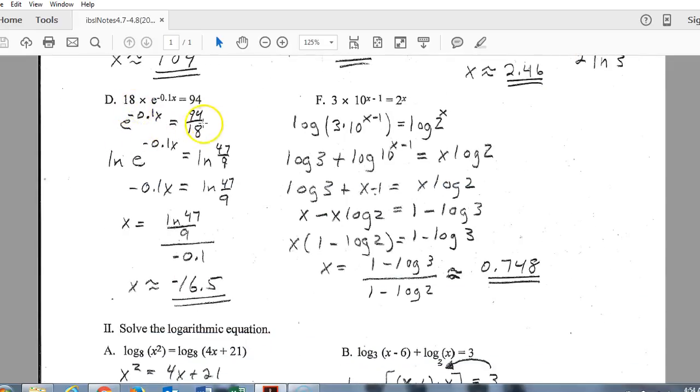Moving down, pretty much more of the same. I'm dividing the 18 over first. Then you could take the log of both sides. This is a case where we do tend to use natural logs because you have a base of e. That is the common approach when you have a base of e. Remember, right here you have a base of e, and anytime your base and this number are the same, automatically this is all you have left. So that's why you see on this left side that the natural log of e is gone, and all you're left with is the power. But then now you could divide the negative 0.1 over and get x by itself.